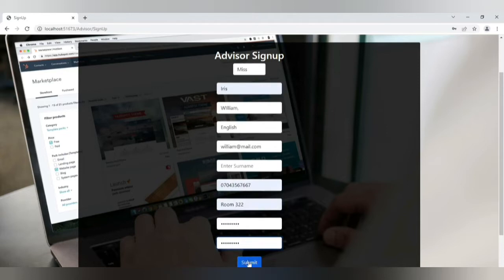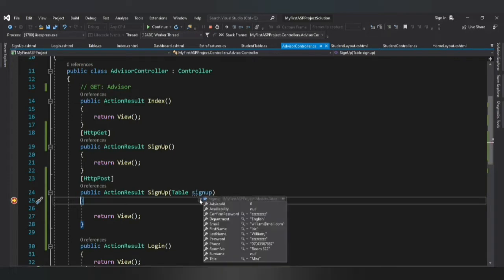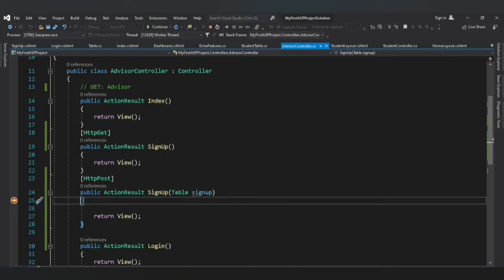So when we submit, yes, so it comes over to the advisor controller to the post action of the sign up, and if we hover about our sign up object, we see the information that we just inputted from the front end. Yeah, so it's working. So the next thing we're going to do is to work on our form validation quickly.